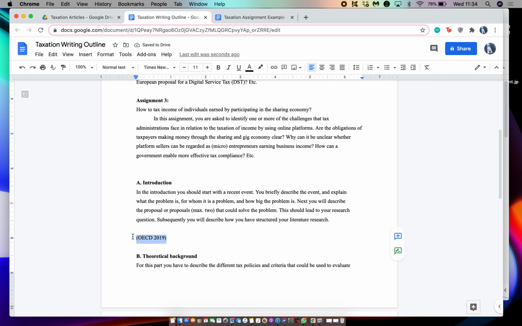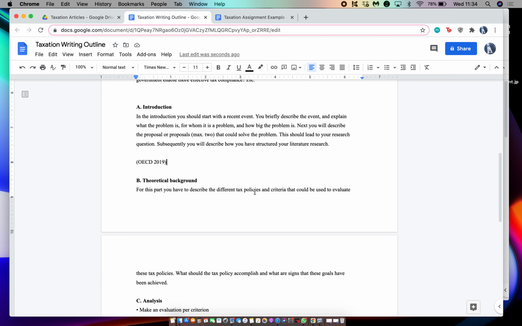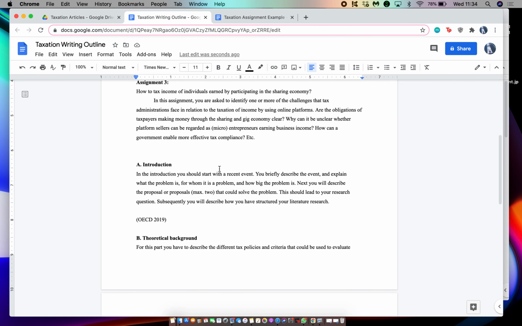So I would just recommend that you put the name of the article or the date or whatever in the section that you want to go back and reference it to. So that's another way to keep track of all of the articles, because there are a lot and they are not very short.